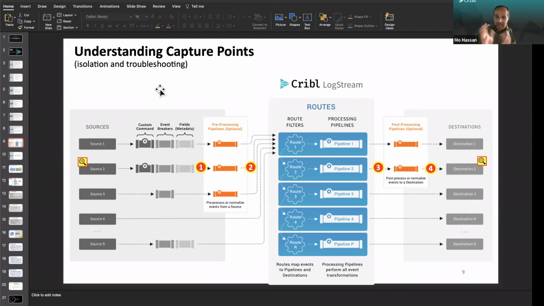Log Stream is like a black box for you, so just sniff the incoming traffic, sniff the outgoing traffic, and you can truly see what happens to the event and the impact of Log Stream. It's an additional troubleshooting step, so you're not bound by what's in the product. You can do it at the OS level itself. Does that make sense, guys?